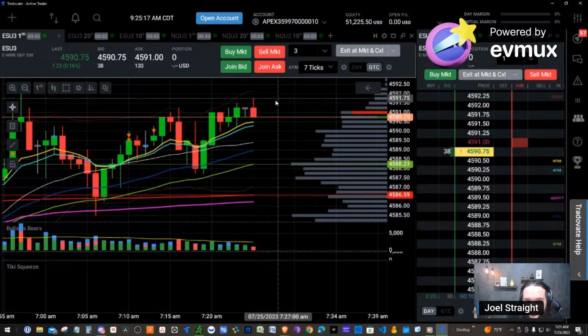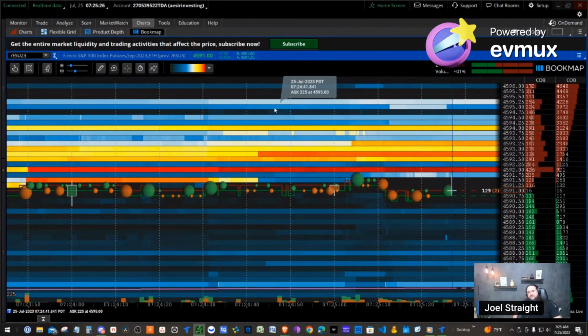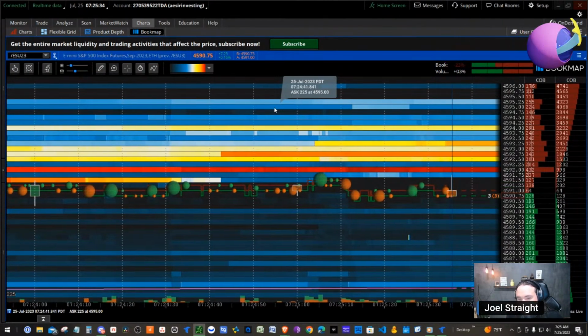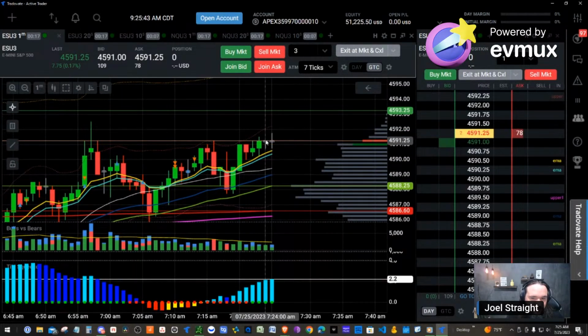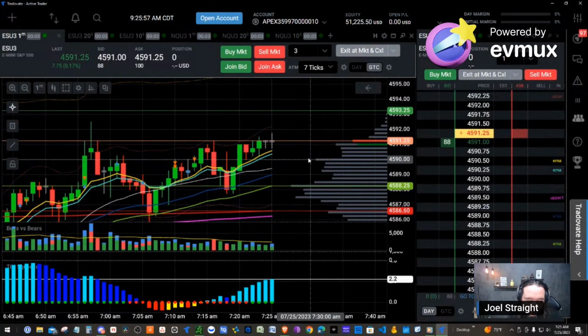So we jumped up to that 91.50 area that I mentioned. But yeah, I don't want to trade in this zone. There's just too much resistance. But when it does break, if it breaks, it's going to be like a massive rip. And you won't be able to catch it. But there is a pretty high likelihood that this will jump up to the high up there. We're about 5 minutes out from 7:30. I haven't been streaming long, about 40 minutes or so.